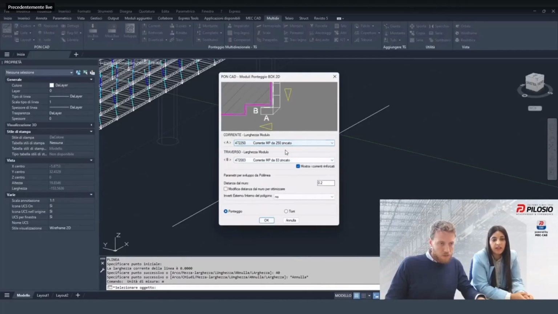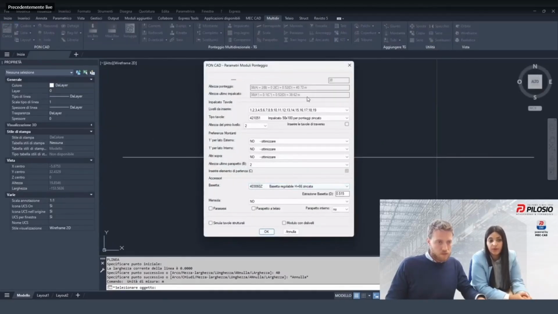We select the polyline. Here we will select the length of the ledger, so the length and the width of our MP ring lock. In this case, we will use our standard ring lock, 2.5 meters long and 83 centimeters wide. In Italy, usually we work with the 83 width.